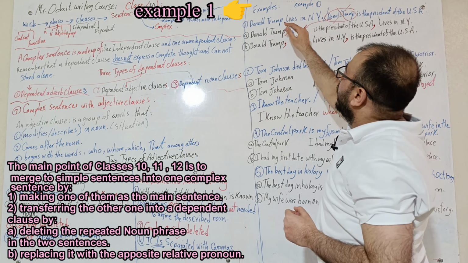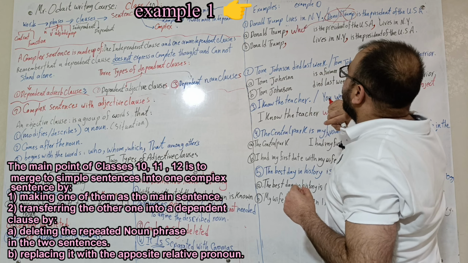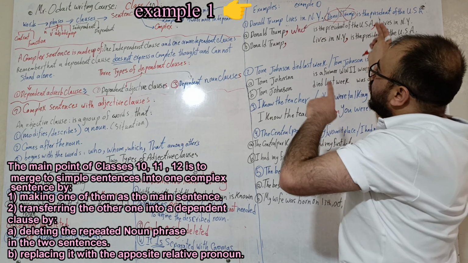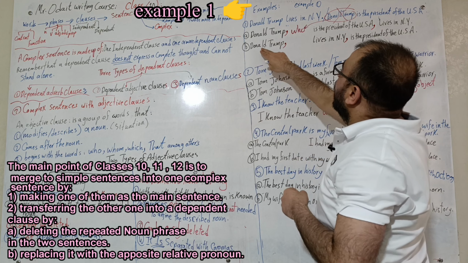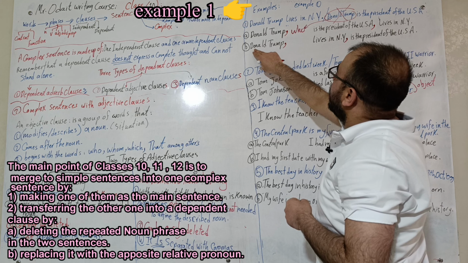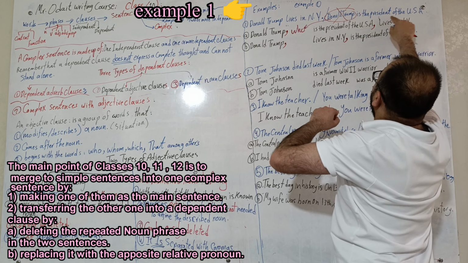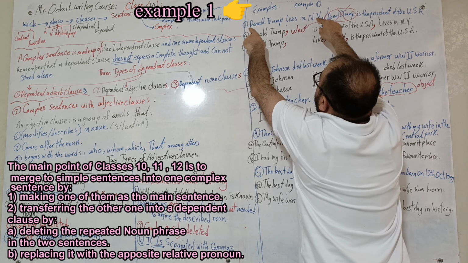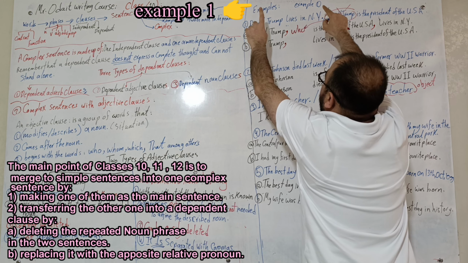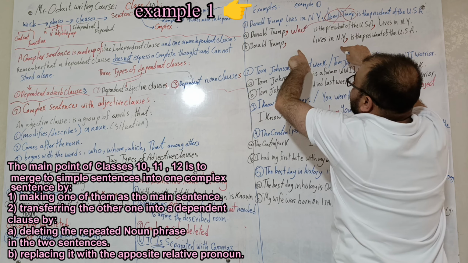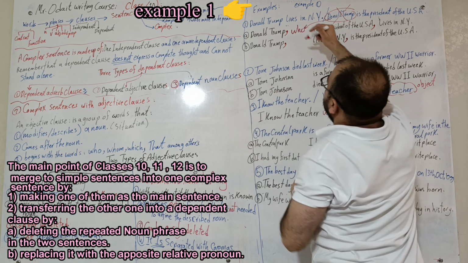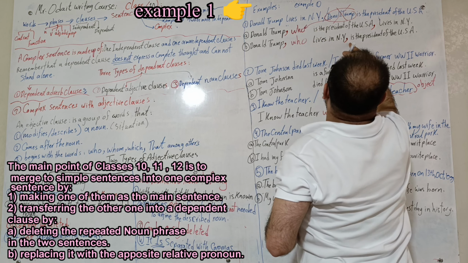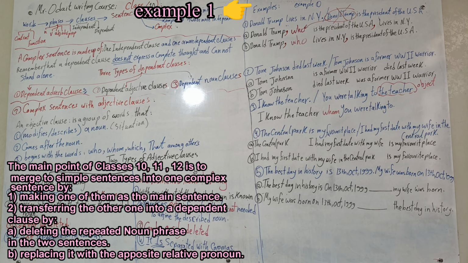Again, my friends, I can change the order here and make the dependent clause independent and the independent dependent, and vice versa. Here I use Donald Trump. I use this one, he is the President of the United States, and I choose this independent clause to make it dependent, and I just delete the name Donald Trump. I write Donald Trump, who lives in New York, is the President of the United States.